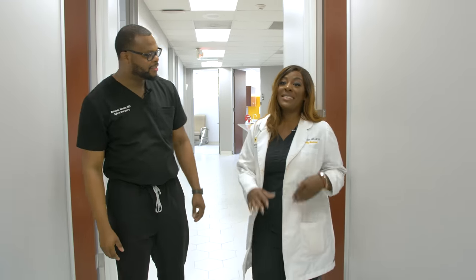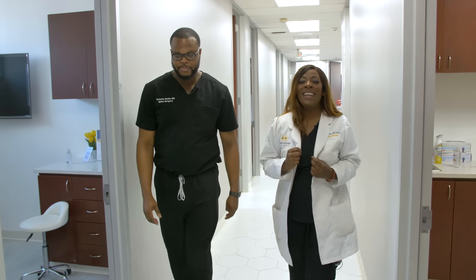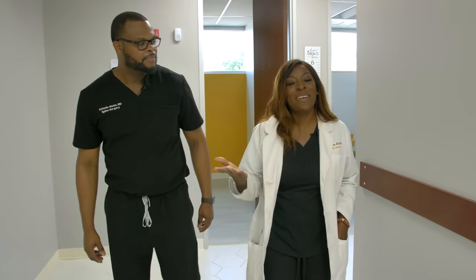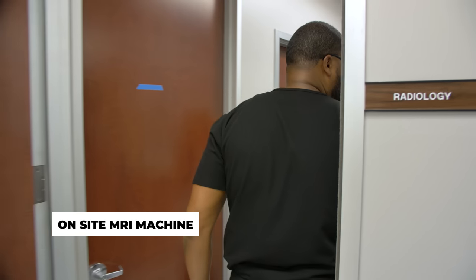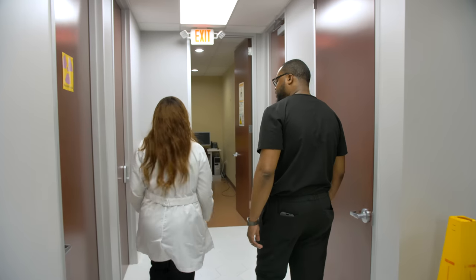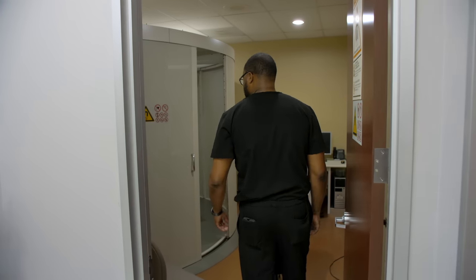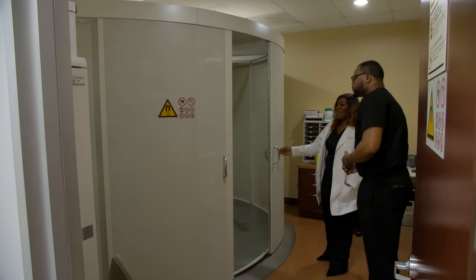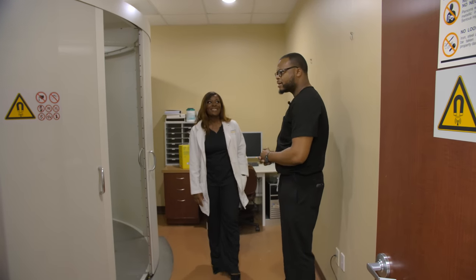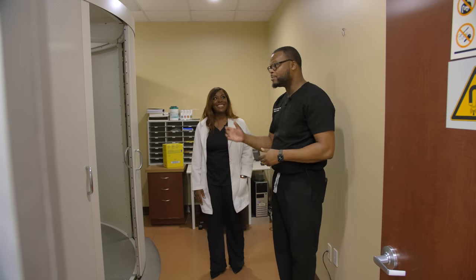I understand you guys also have an MRI? Yes — it's an open MRI, so a lot of people who are intimidated about being in that machine come here and there's this huge open MRI. We get a lot of referrals from ortho doctors who want to read their own images, and we're able to get patients taken care of right here in the office. Personal injury attorneys send patients to us too. As a spine surgeon, I order probably about 10 MRIs a day, so to have it in the same office — that's incredible.